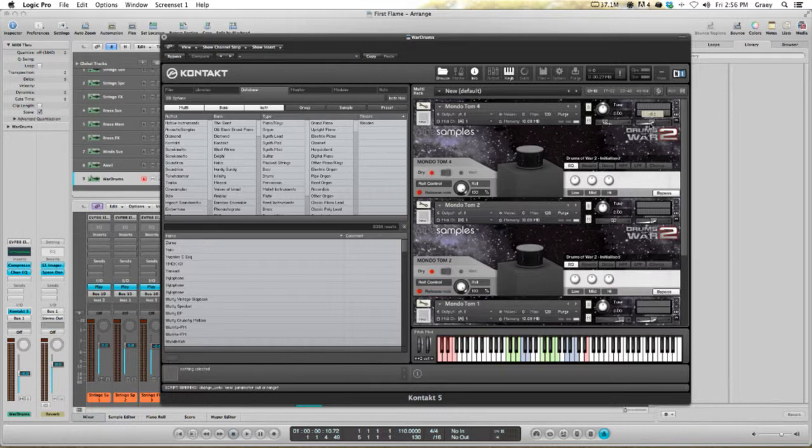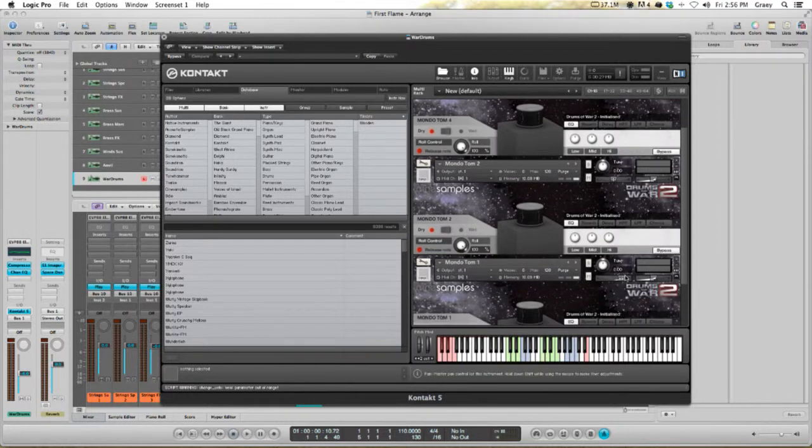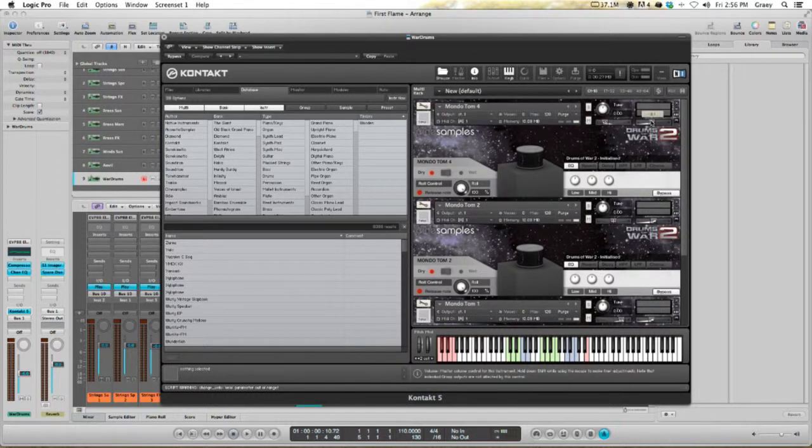So the one I have panned left and the one I have panned right, we're going to turn down to -9, -9. Let's make sure we like the one in the middle. Yeah, that's a good one to have in the middle there. Nice. Okay.